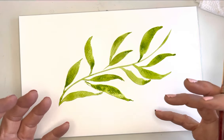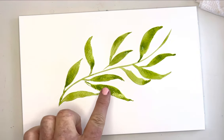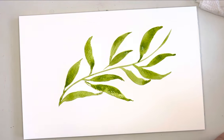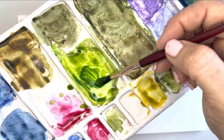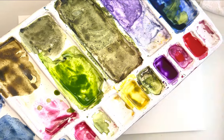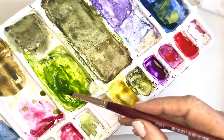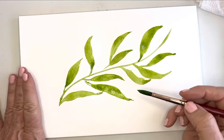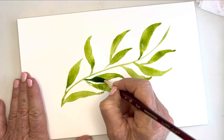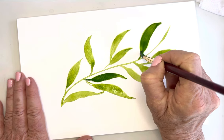How much more interest and depth happens when I add in darker values of that shade. So I'm going to go into my paint, which is sap green, and pick up quite a bit of paint. Now look at how much darker in color that is, because I've got a lot more pigment than I do water. Now watch what happens when I darken a few of these. Point, press. Point, press.